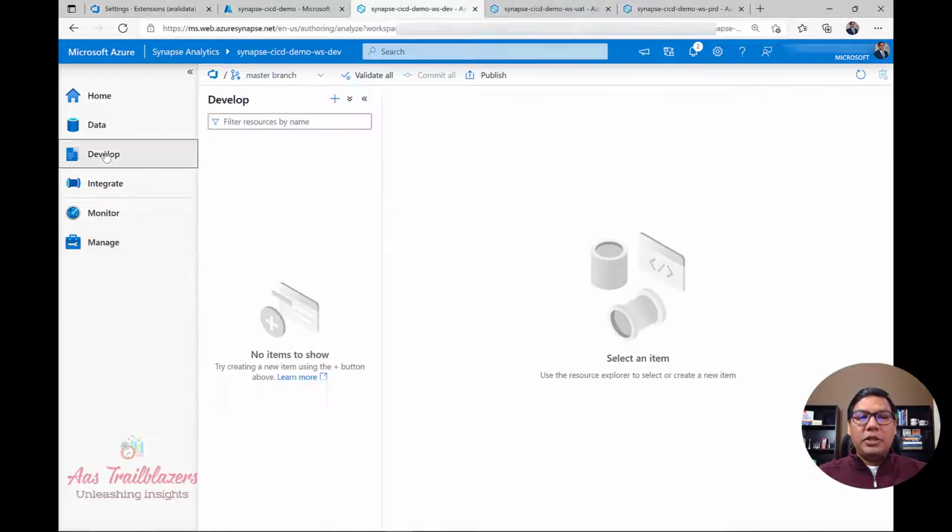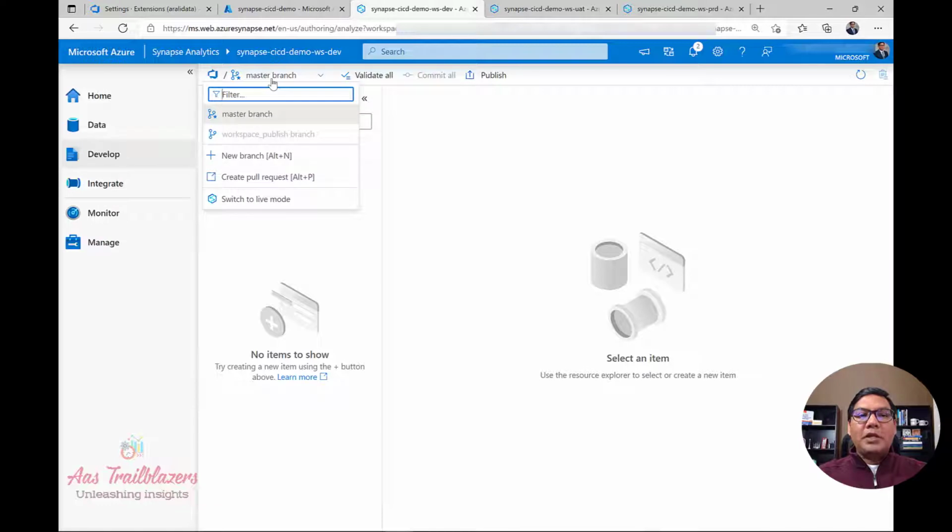Develop tab here, and if you see on top of this combo, the master branch is selected, right? Now suppose there are a couple of developers who are going to be working on a new feature. So for them, we need to create a new feature development branch, right? So let's say we want to do that, and for that we need to create that branch.